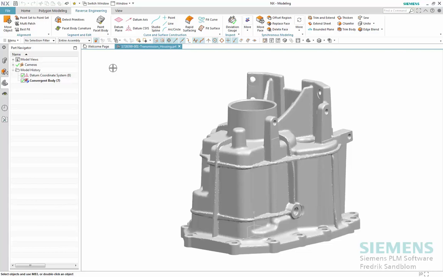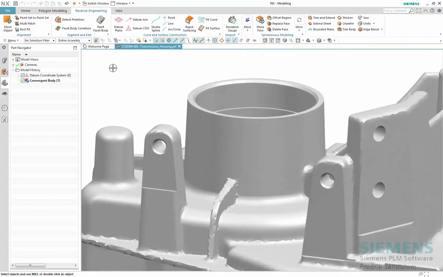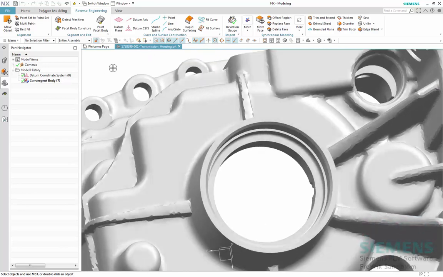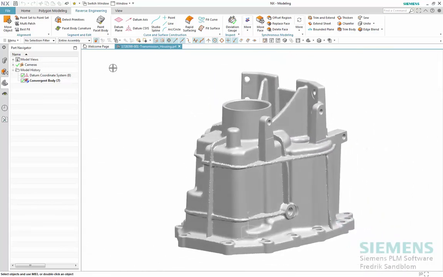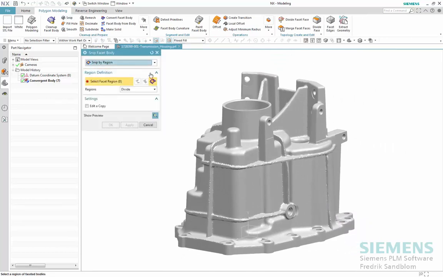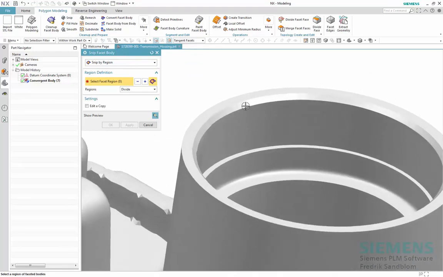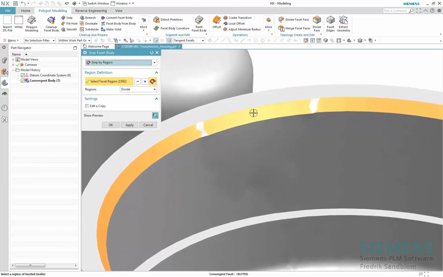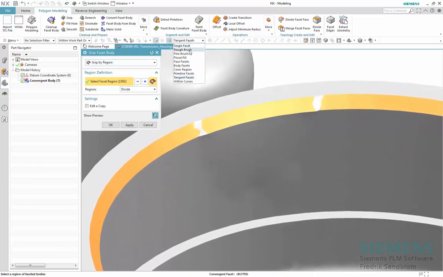So let's dig in and see what the reverse engineering application in NX has to offer. We start off by using the polygon modeling tool SNP to smartly divide the convergent body into two pieces. We select along the chamfered edge on the top and realize that we have to use a combination of selection rules such as tangent facets and rough brush, as there are some discrepancies in the convergent body. Discrepancies that we will fix by reverse engineering it.